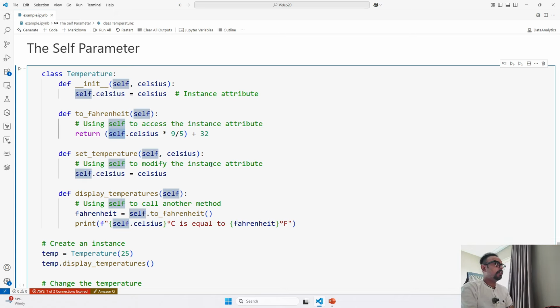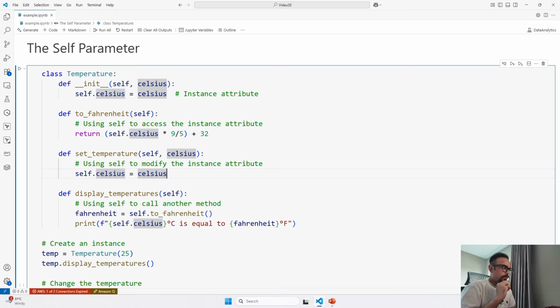In our previous example also, as I said, once we initialize the class, the values that we get, we create the instance attributes by using the self keyword, and we use it everywhere in the instance methods that we are creating. Then in the second one, it updates self.celsius with a new value. So over here it says self.celsius = celsius. Whenever we use self over here, it is to modify the instance attribute. Then in display temperature, it is going to use self.celsius, sorry, it is not using self. Correct.